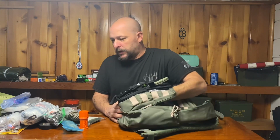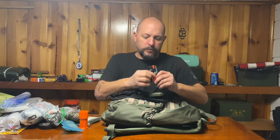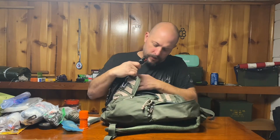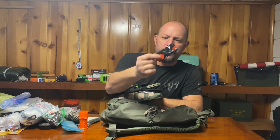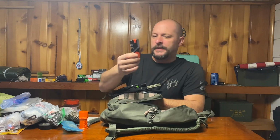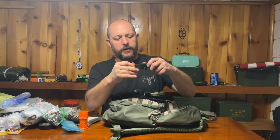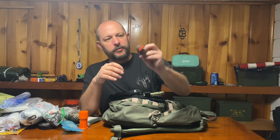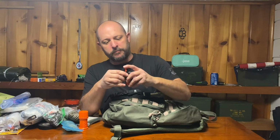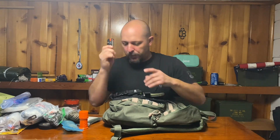So, what else is down there? Oh, the other sharpener that I didn't know that was in there, but that's the Sharpal. That thing works pretty good. And that thing I think had a ferro rod on it too. Yeah, ferro rod. This thing's pretty cool. I did a video on that. You can go check that thing out. It's pretty cool. It worked really good. But that's besides the point.